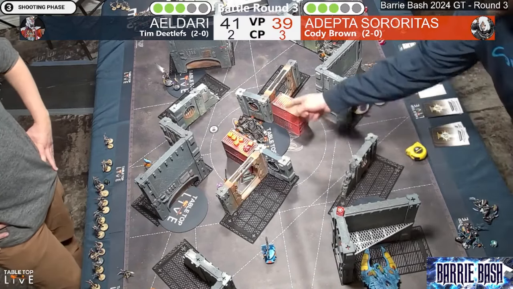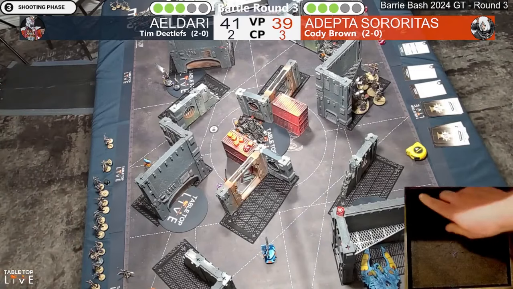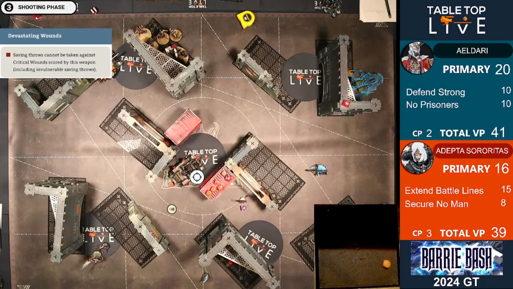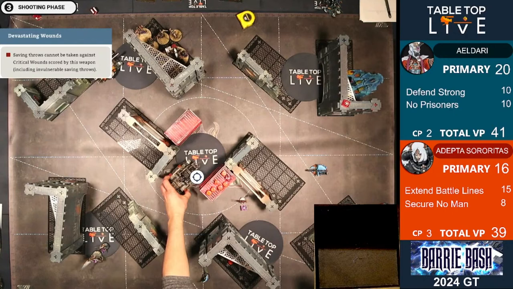I'll start with this D cannon at him. D3, 2 shots. They both hit. It's a dev wound. 1 dev wound. How many wounds do you have? 5. It's dev. Okay. It's a dev wound? Yes. On a 6? Oh, damn. I mean, it doesn't matter. Miracle. 4. Shit.